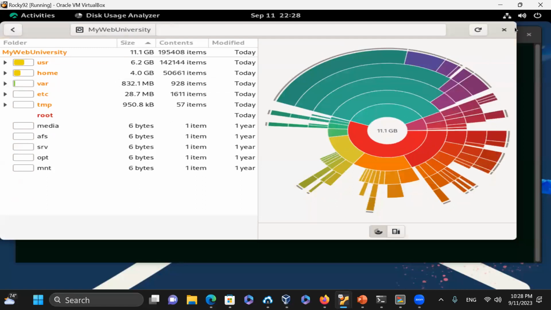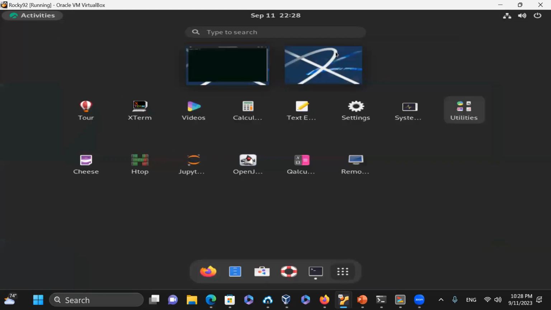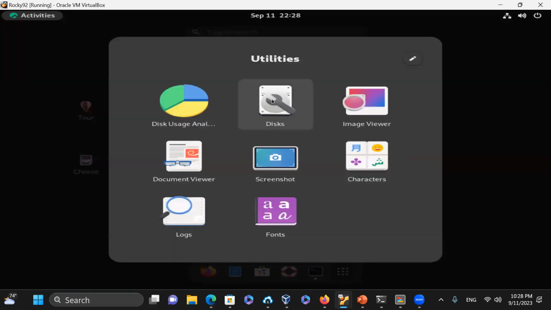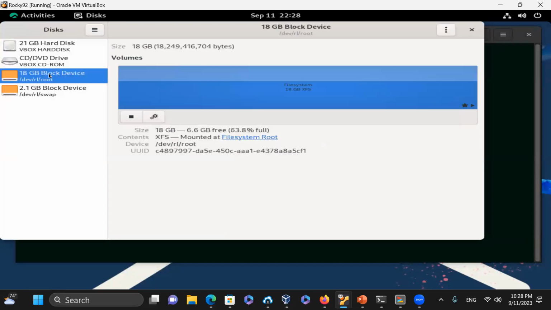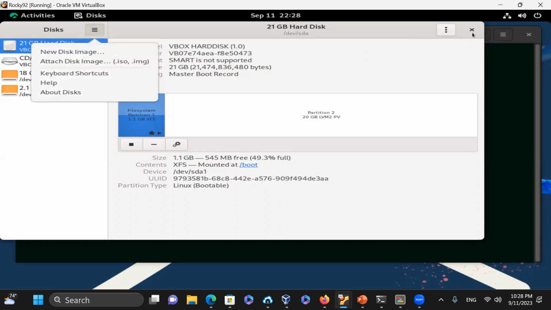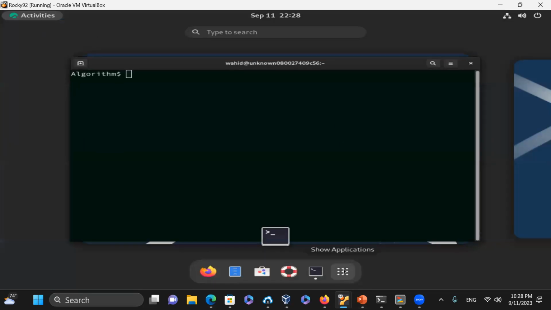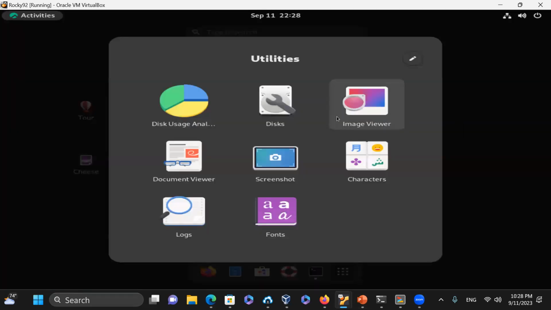So if I close this one and just come back under the software update, there are other utilities that come with it. For example, for the disk, you can look at each of the disks here, and then the entire disk, you can look at it, and so on. And then here you have a menu that you can go through and find out the apps and utilities for it. At the same time, under file utilities, there are image viewers. So if you have an image, you can just view it, you could look at that one as well.